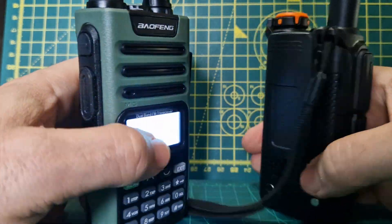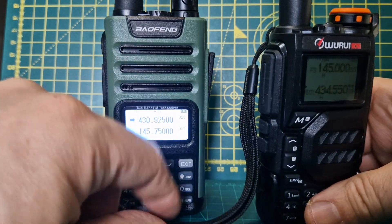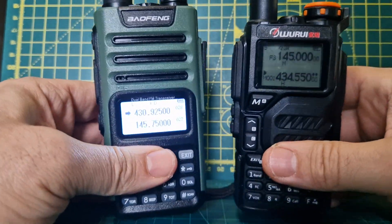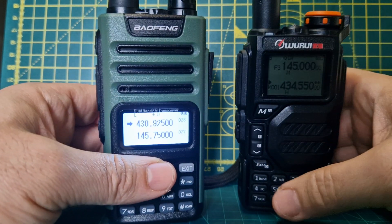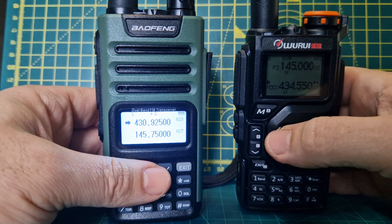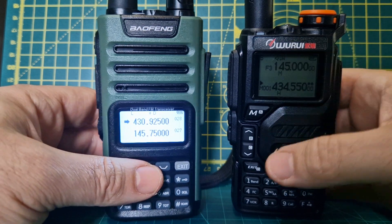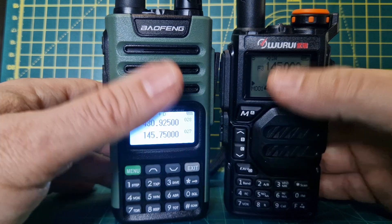They have torches, nice LEDs - several of these lying around, why not? You pick them up, have a little play, then move on to the next gadget. If you want to get memory names on these radios, you do need to do it on the computer. You can program them by hand - type in the frequency, set the minus/plus shift, tone frequency, all that. Dual receive one at a time, but you can dual watch. Nice speakers on them.